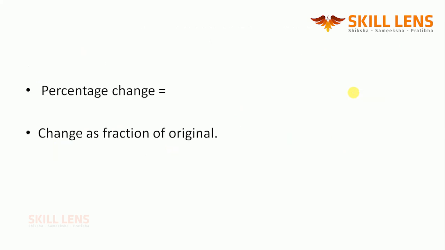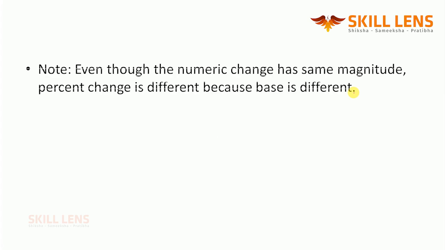Okay, change as a fraction is always of the original value only. Original means what? The initial value. Initial value, original value, the base value, everything is same. So please try to note this. Even though the numeric change is same in magnitude, 10 and 10, percentage change is different because the base is different. When the base is different, definitely the values will come differently only. Okay, please understand this. This is a very, very important point.